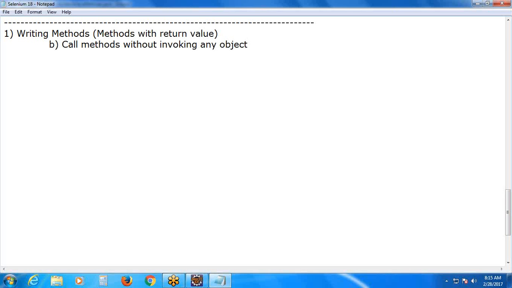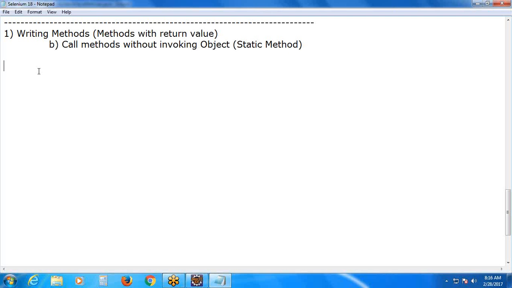Next, how to create static methods and call. Okay, na? Next, this is without invoking an object. What type of method? Static method.